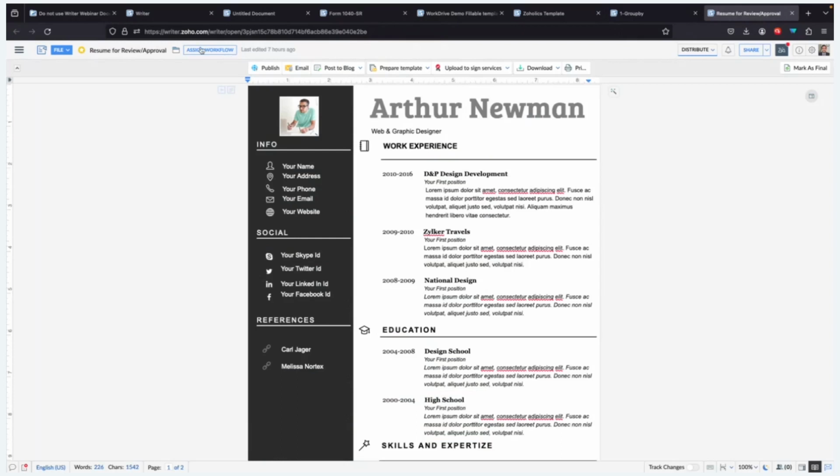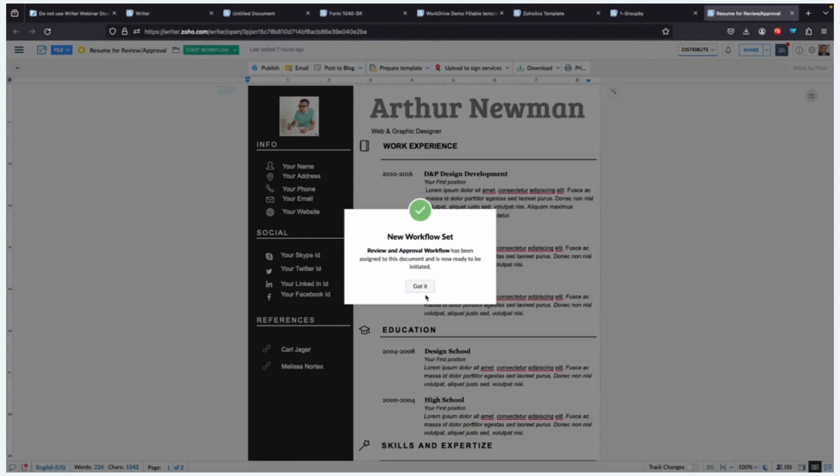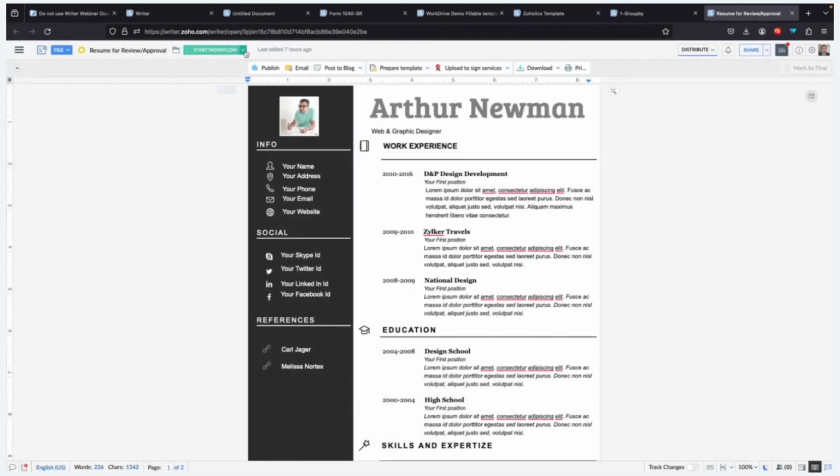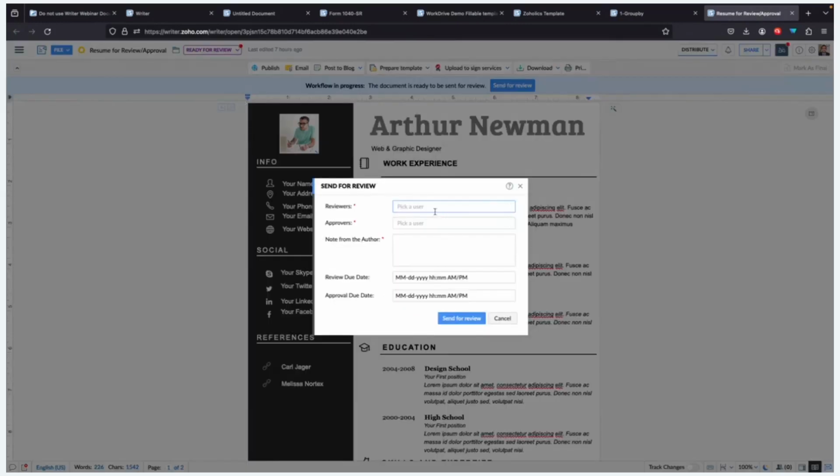Let me go ahead and start a workflow here. I'm going to click on assign workflow. I'll use the review and approval workflow and then go ahead and set it. For starting the workflow, I'm sending the document for review, and I'm using David Mitchell.